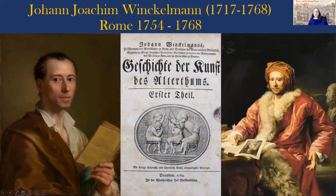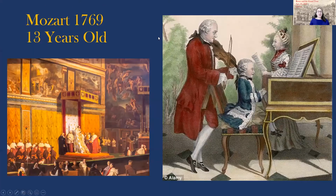Unfortunately, he died very young. He died at the age of 50. And we can see that towards the end of his life, or towards a certain part of his life, he started to get increasingly eccentric in his behavior. And he was killed in rather unfortunate circumstances in Venice. And that ended this rather incredible life. So I find it amazing to see the difference between the two men in just a short space of time, from 1754 to 1758. And then we have another wonderful visitor.